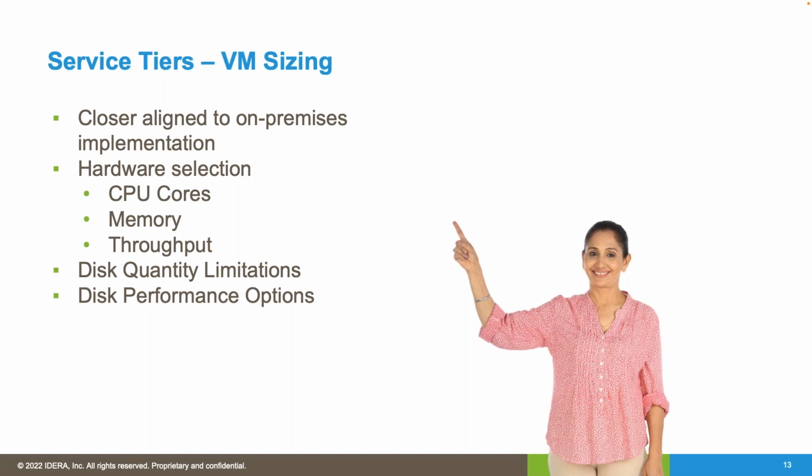So if your workloads absolutely need that higher end performance, Ultra SSDs attached to your virtual machines might satisfy that. And so there are options to pick which hard drive type that you want to attach to that virtual machine. You can go down to a lower standard hard drive.